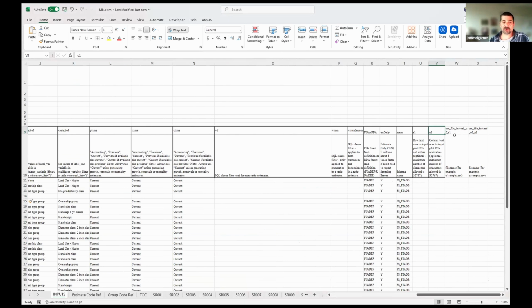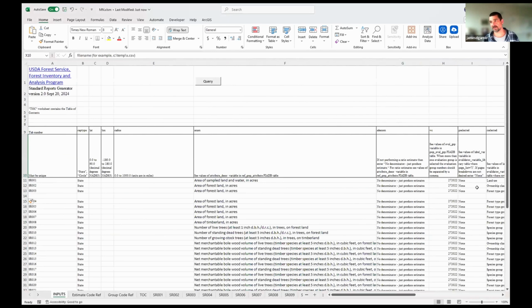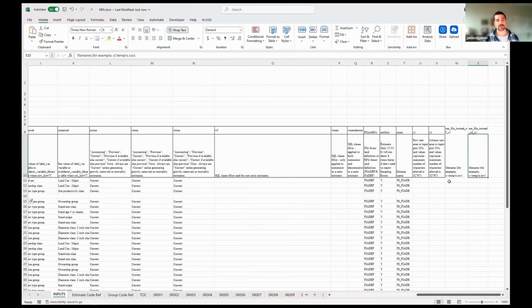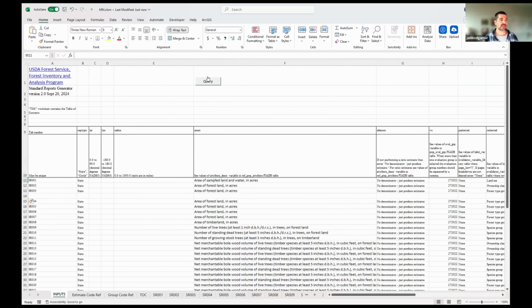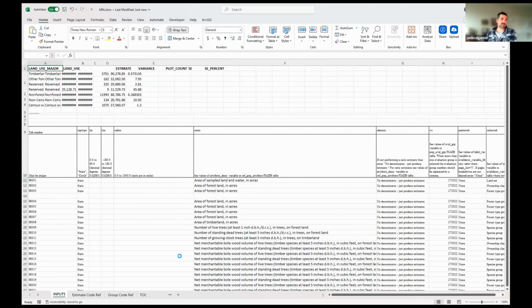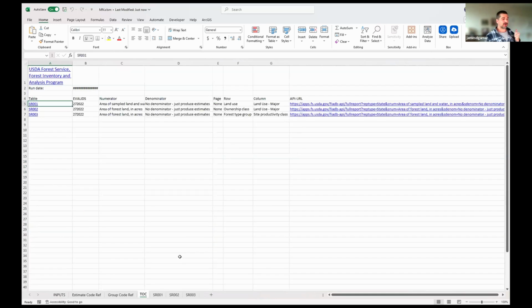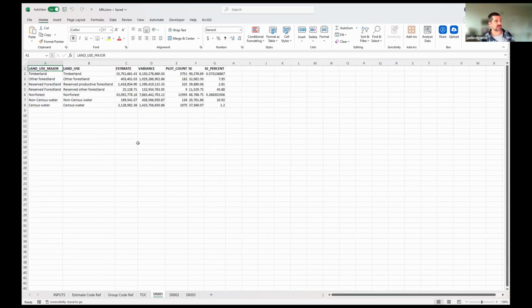CN, and category pairs. I also have an option where I can point directly to a file name. And then if I hit, go back and hit query, and I'm not going to do this right now because it's going to take too long and I want to give Alex time. But if I were to put those column CN category pairs in here or point it to the right file, I can query and it will go through and automatically reach out to the API, submit the query, come back and populate the 3 new tabs with data.